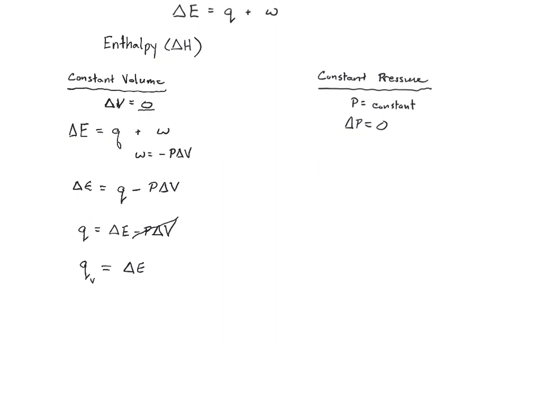But it's different when we have constant pressure. When we have constant pressure, delta E is going to equal, I'm just going to pull from what I did over here, Q minus P delta V. We know this is Q at a constant pressure. Then I'm going to rearrange this again. So Q at constant pressure equals the energy change plus what we call pressure volume work.